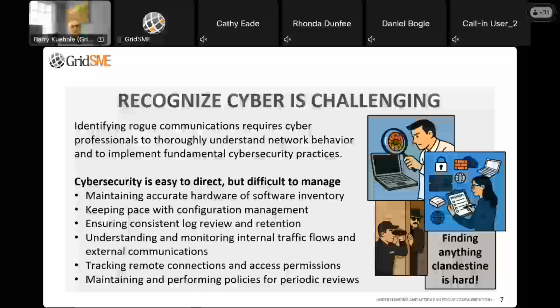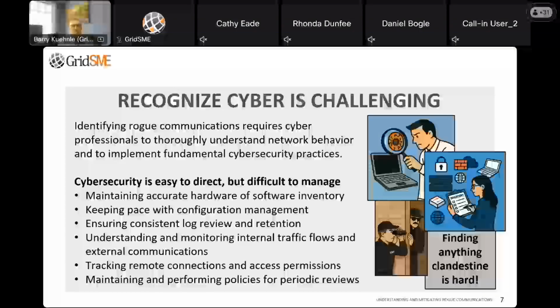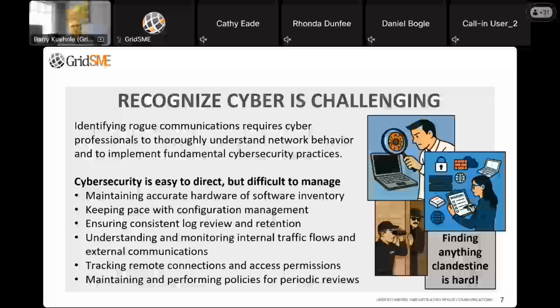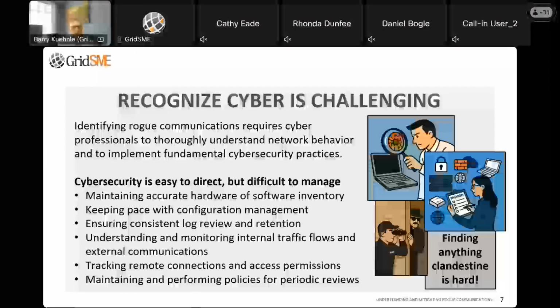And then lastly, this is more of a policy side of things, but you still need to review your policies. You need to make sure that they don't become stale. You want to do everything you can to stay fresh, so that your team understands that the environment changes, that there's patching that needs to be done, that there are a lot of things that happen in these environments.